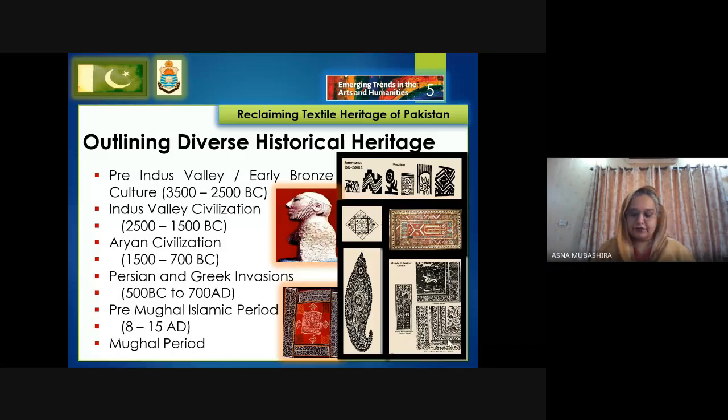The region came across decline of flourishing textile trade by the end of 18th century due to political instability of the region. Introduction of machine-made textiles and preference of the British to import raw material from this region and export finished product back to us contributed majorly to the decline in the practice of traditional arts.